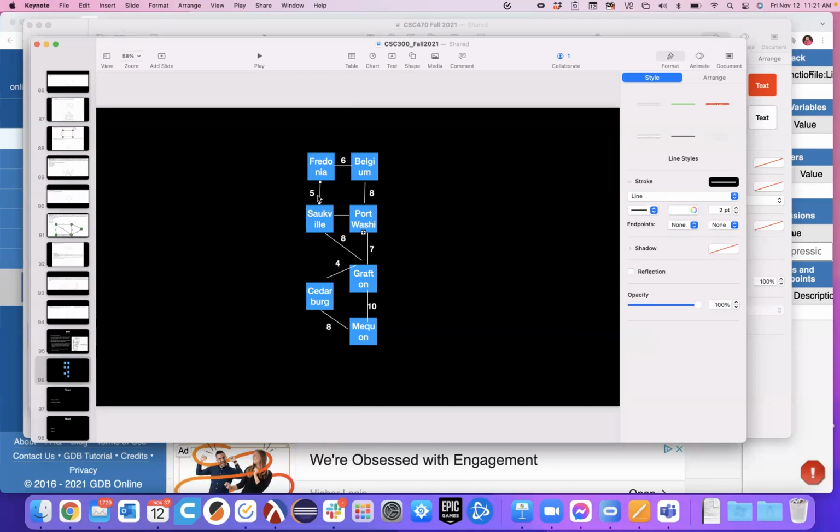I'm going to call them towns and roads here because that's what we're representing, but this is still a generic graph. I could rename those things to whatever, or I can keep them very generic and call them nodes and edges because it is a graph, but we'll give meaning to it here.